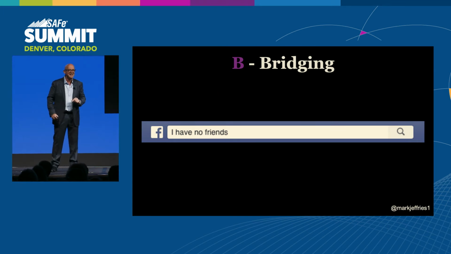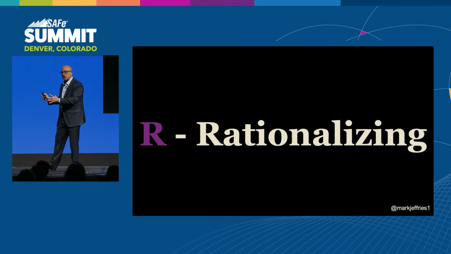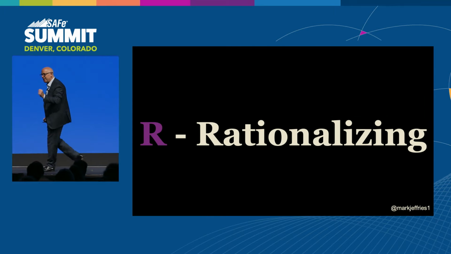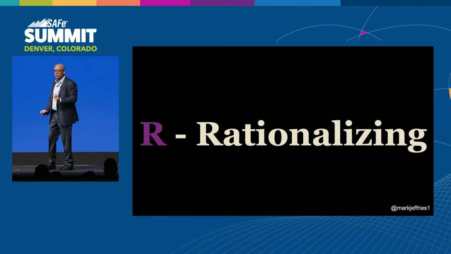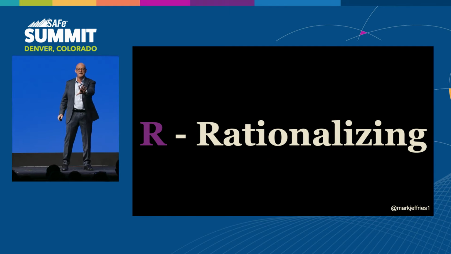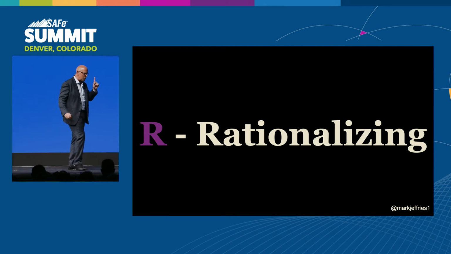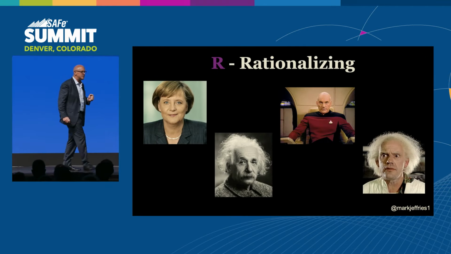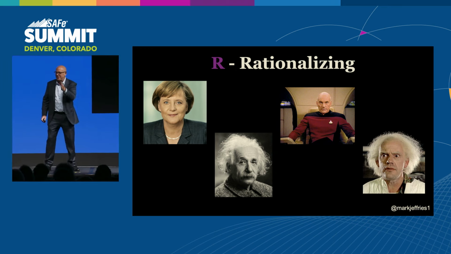If you're following along, the next one starts with an R, and the R stands for rationalizing. Now, a very different type of person is involved with the rational mindset. Who are the rational thinkers? Well, these aren't the people who are influenced by FOMO and the jealousy effect and colorful stories. No, they are the thinkers. They are intellectual. They're all about the numbers and the facts.